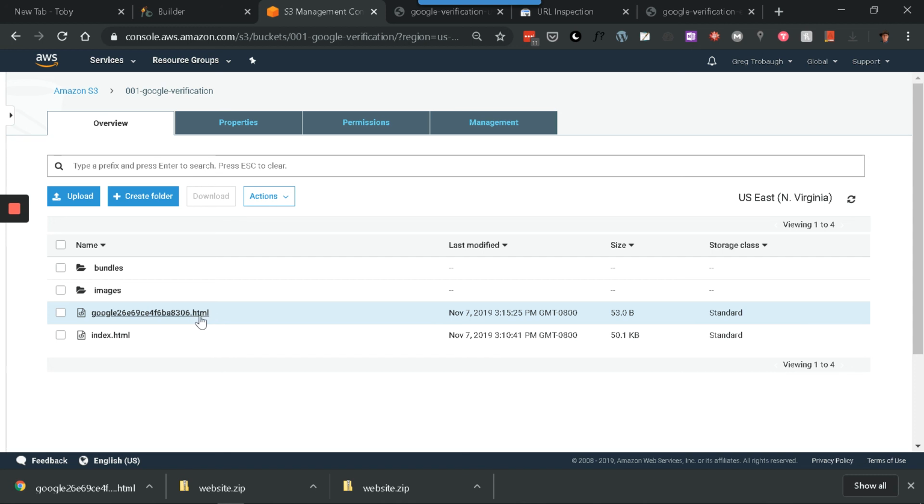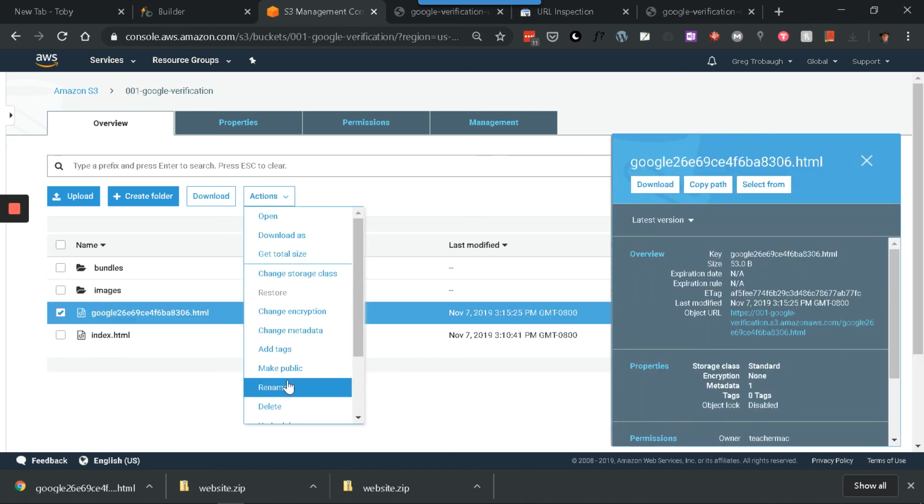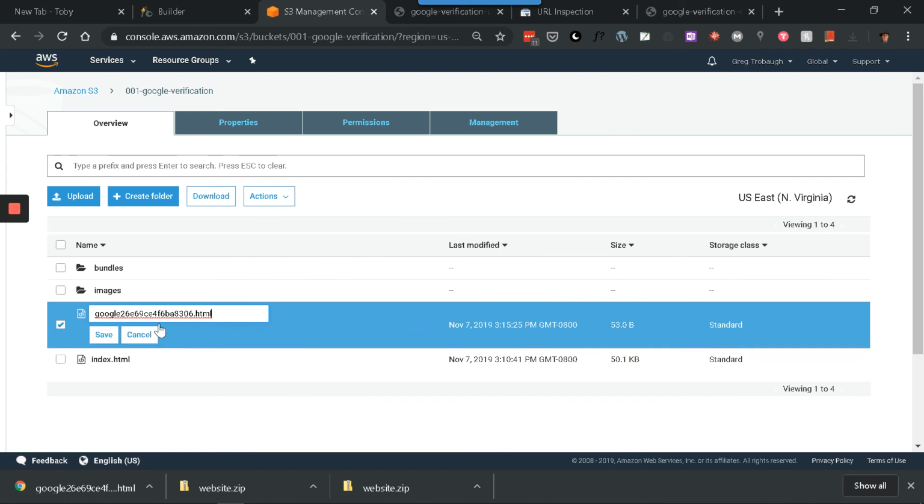You can rename it. You can rename it right here. Just select it here, go to your actions, go to rename, and correct the name. If there's a parenthesis with a number in it, take it out because it doesn't belong here. You will never see a parenthesis in the Google verification file name. But I'll show you how it happens.